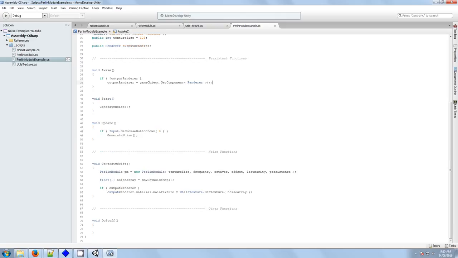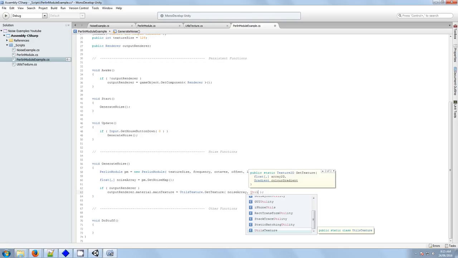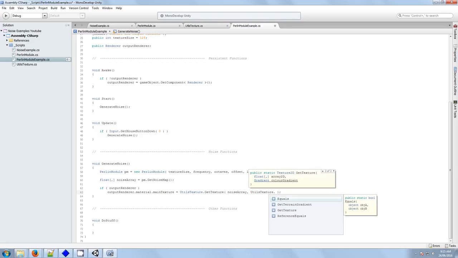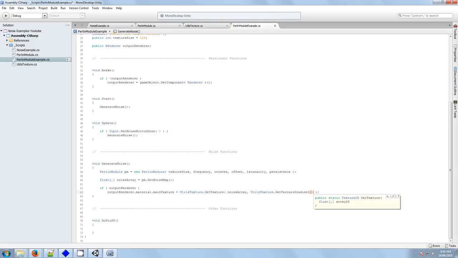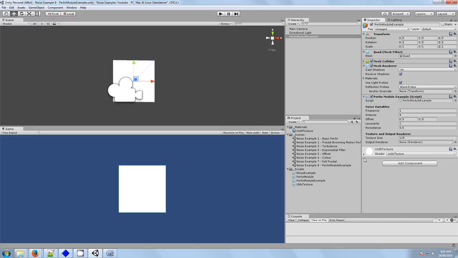And get texture, noise array, and let's just even call the utils straight from it. Utils texture, get terrain gradient. Now it'll produce a color map.